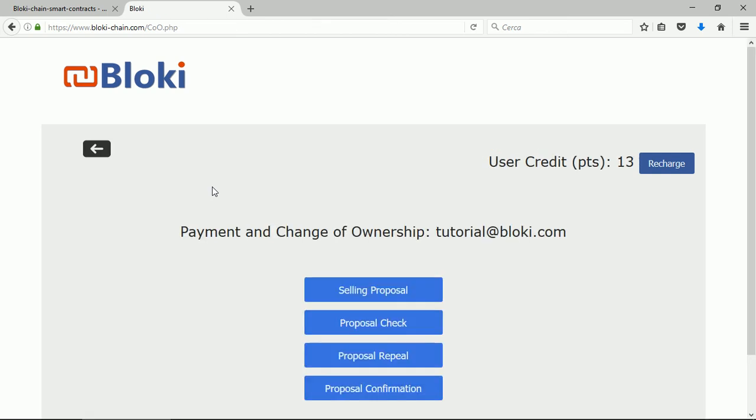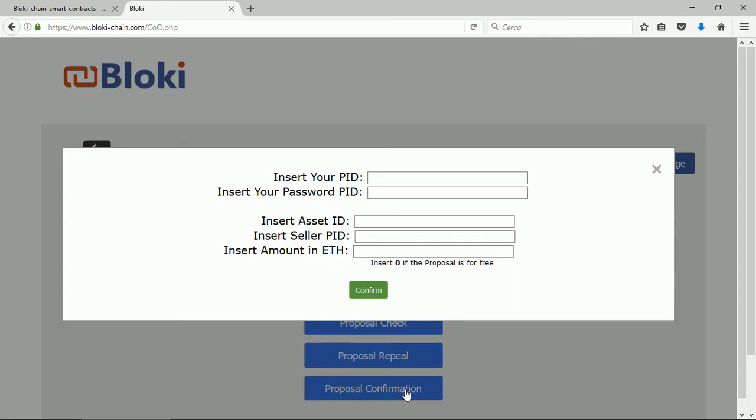Let's go back, and if all the parameters are correct, the buyer uses the function proposal confirmation to release the payment in ether to the seller. In details, the buyer enters buyer personal information, seller's identity, and amount in ether. The amount is transferred to the seller identity and the property chain is changed.